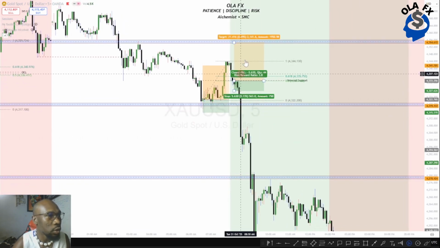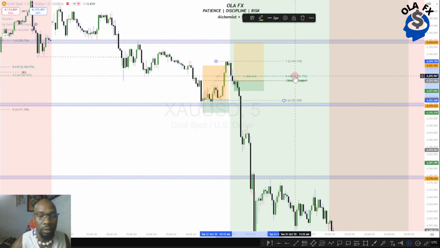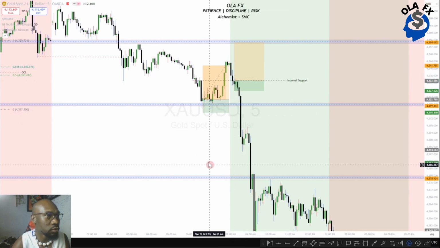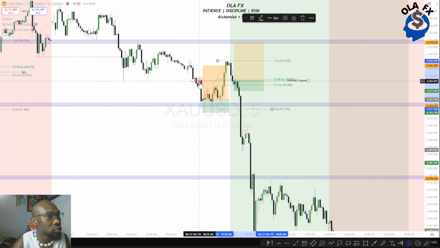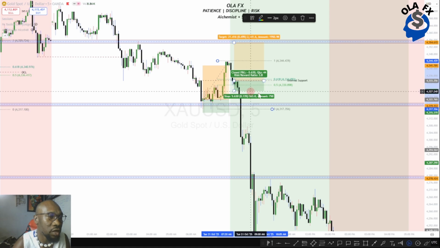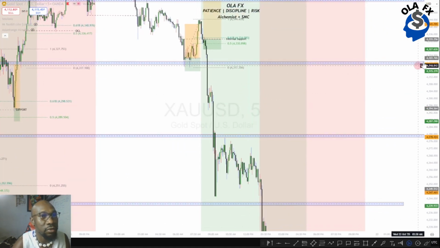Now, why did I enter this second trade? Fib level, and I saw some nice internal support because I was expecting it to be bullish. So I marked from the high of this candle to the low of this candle, and it showed me that this internal support would hold the trade to give us some nice 3:1 RR, but it didn't happen that way. It took us out within 10 minutes. So that very Tuesday, after I encountered that loss, I didn't trade again.